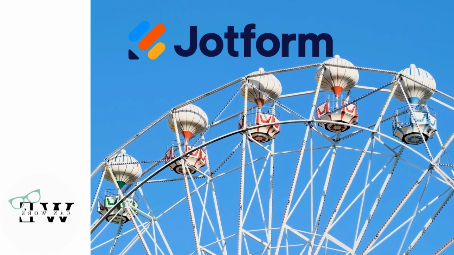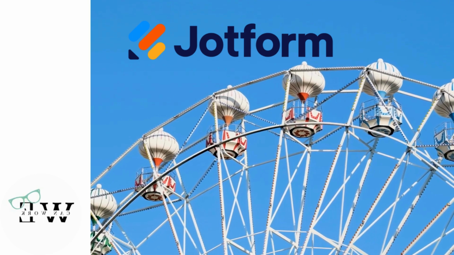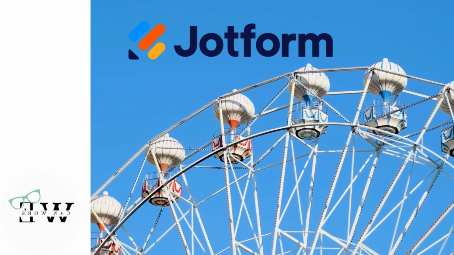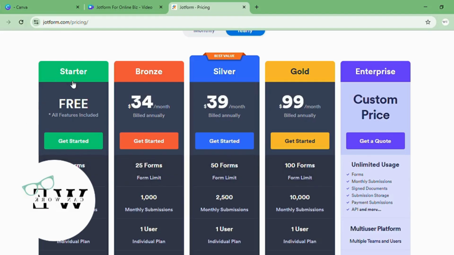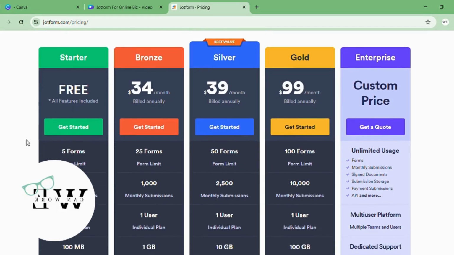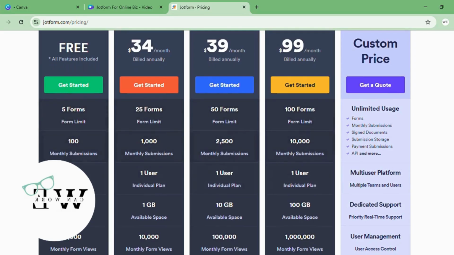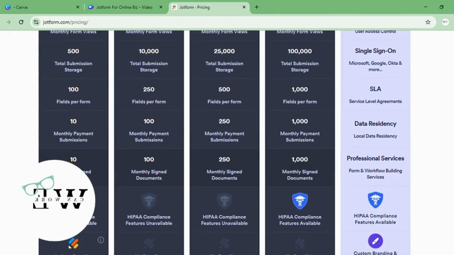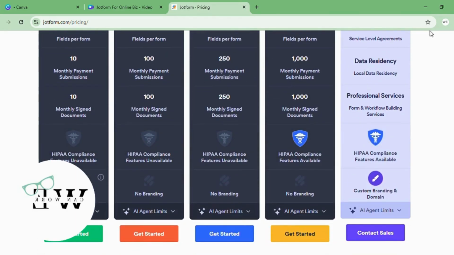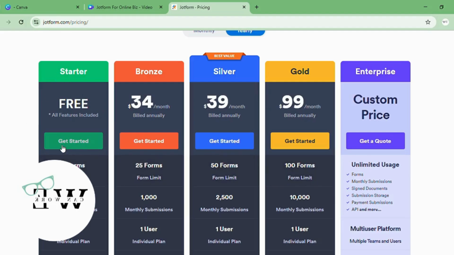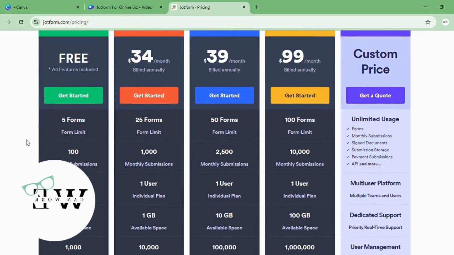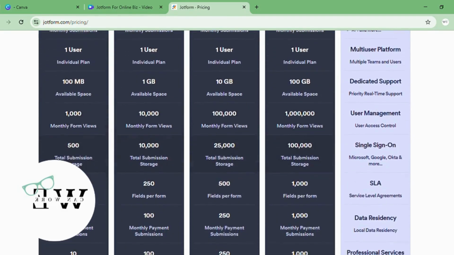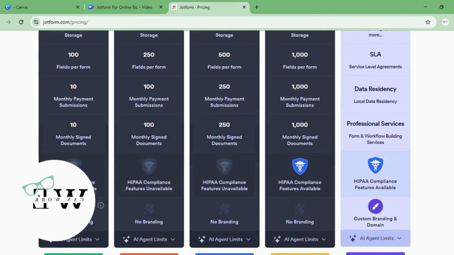You will have access to all the features on this platform with a starter account, but it will be limited to the following features: 5 form limits, 100 monthly subscriptions, individual user, 100 MB space, 1,000 monthly views, 500 total submissions, 100 fields per form, 10 monthly payments. HIPAA compliance features are unavailable, and your forms will keep the Jotform branding.